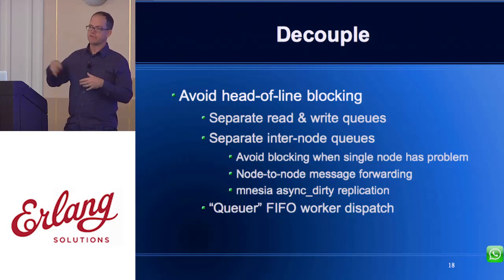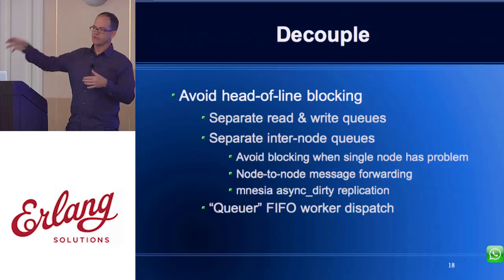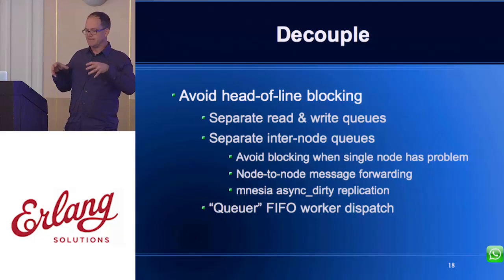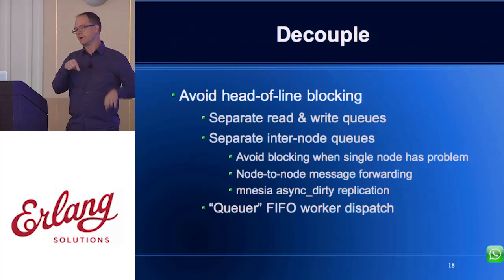So we've got multiple replication streams outbound to each node, and there's separate ones per node. So if a single node has a trouble or the network has trouble, then again the replication stream for it stops, but that back pressure doesn't go all the way up into the application that's doing the original write.